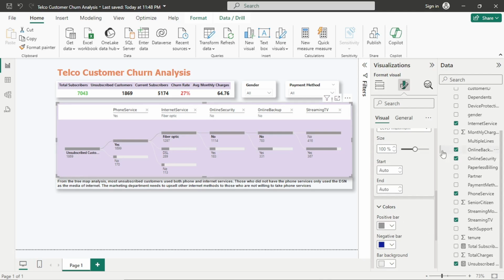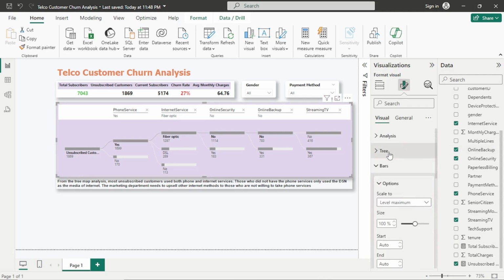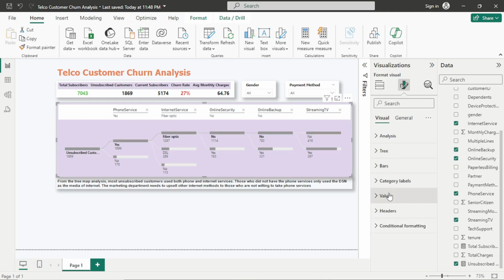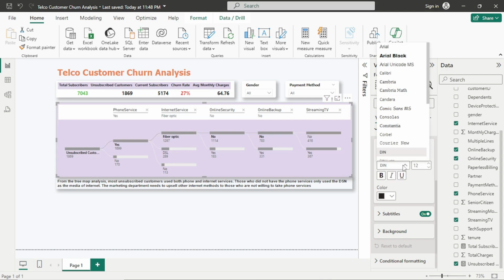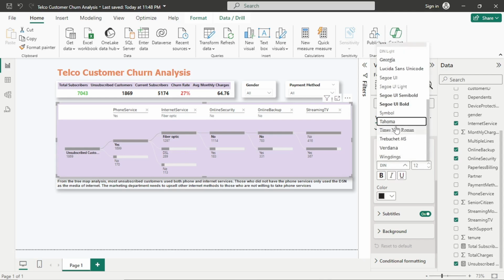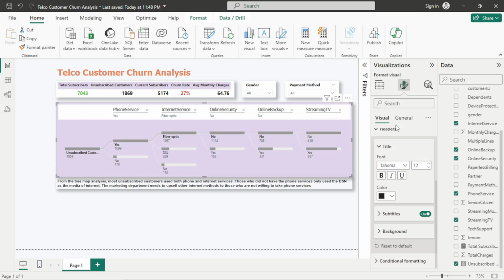So for the titles, we are also going to format the title of this. We'll change the type, and we'll have Tahoma for this, and it's going to remain 12, but we'll make it a bit bold so that it's visible.